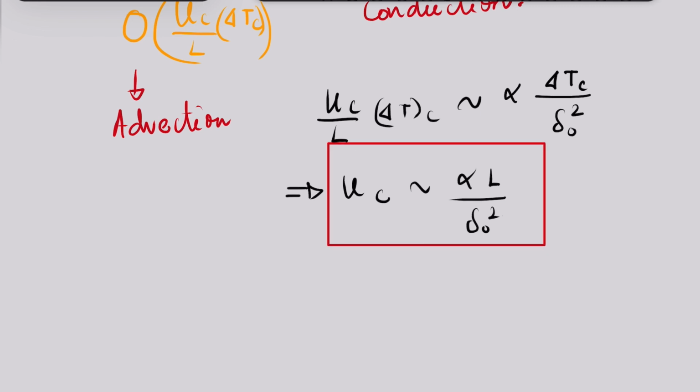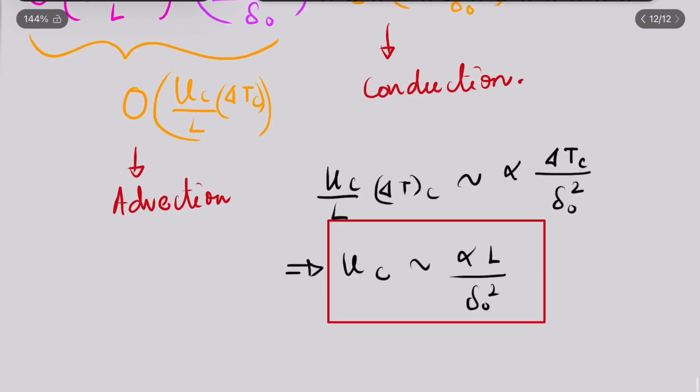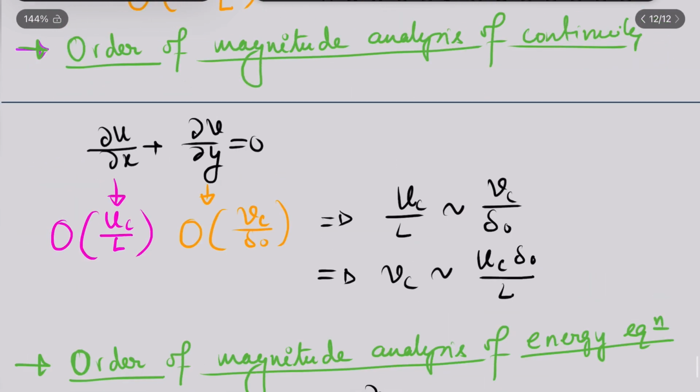So this is one velocity scale that you are getting in terms of delta naught, and delta naught is representative of the buoyancy force. That means we are clear that our UC, the velocity that we are getting because of the natural convection, is actually governed by the buoyancy effect only. So I think I have not made any silly mistake. Fine. So if this is now our UC, let us proceed.